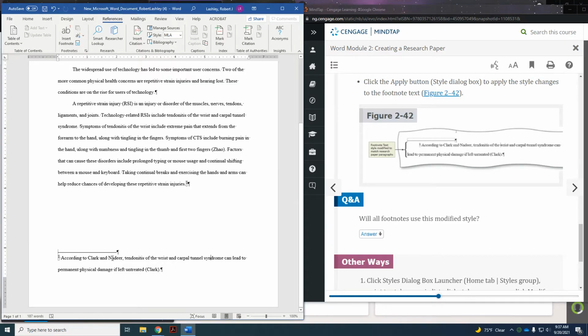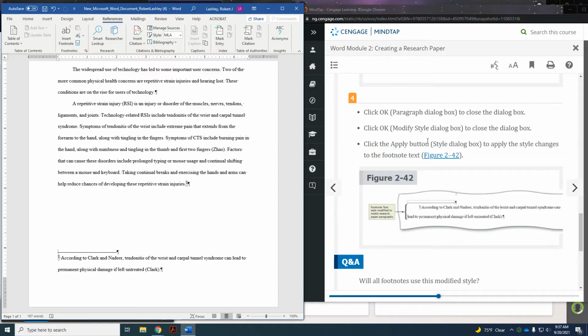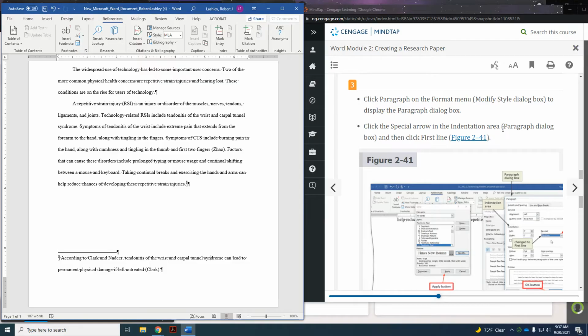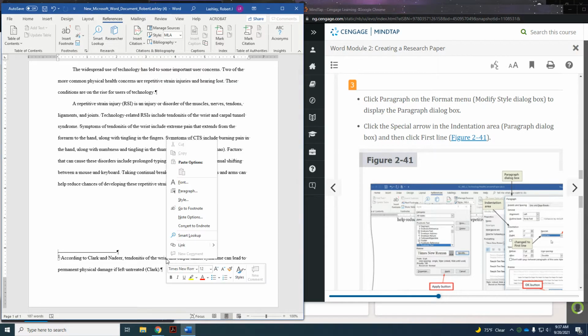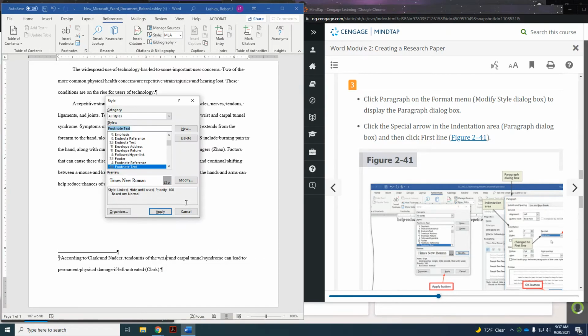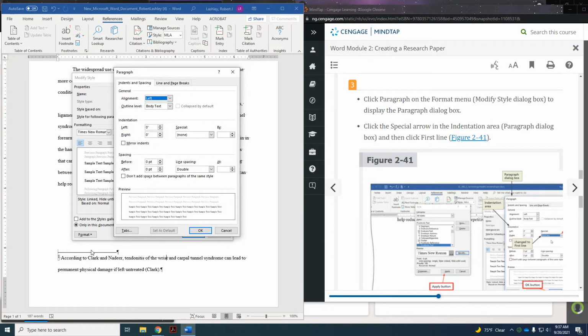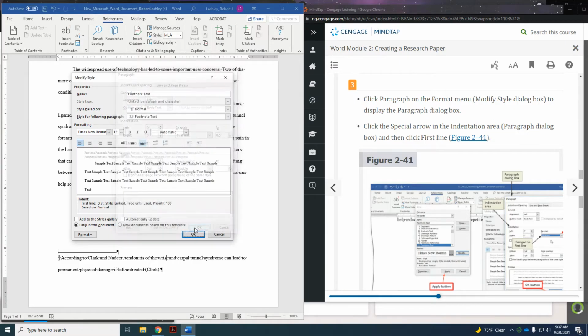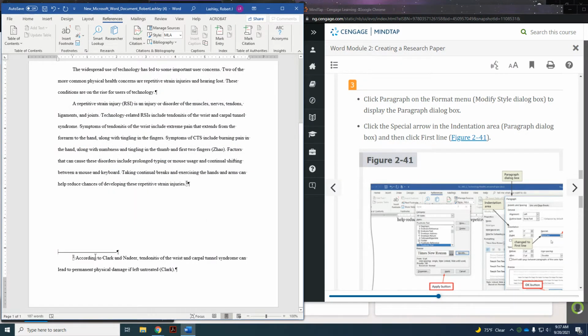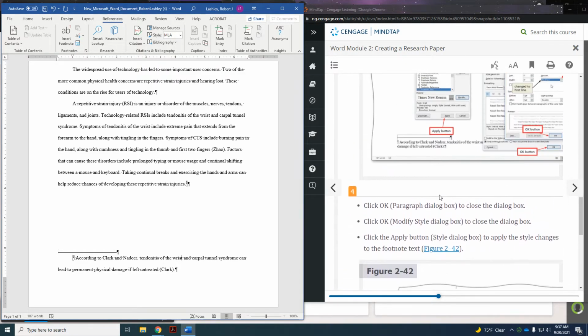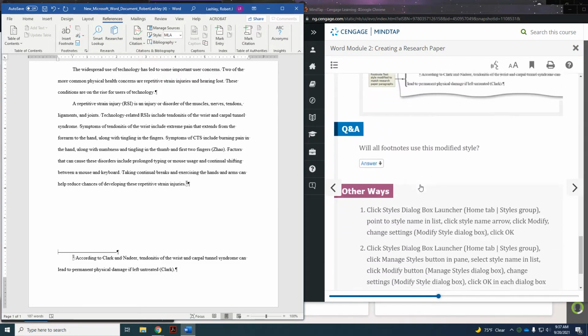And then once we click apply, that's when it happens. Right. I do see that I did make one mistake. I skipped something. I forgot the indent. So right here on the special arrow indentation, click the first line. So I'm going to have to right click again, go back into style, go back into modify, and then back here to format, paragraph format, and then indentation right here. I forgot to click on first line. So click on first line, make sure it's still on double that we had. Click OK, click OK, click apply. There we go. Now I indented the first line the way it's supposed to be. Okay. So we went from this to this look now.